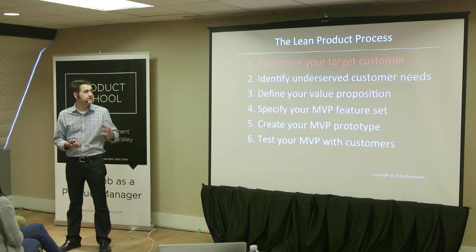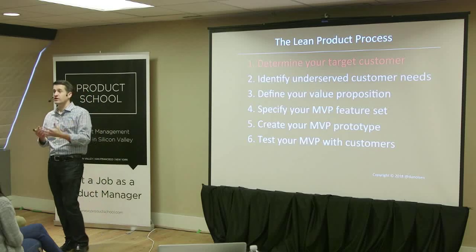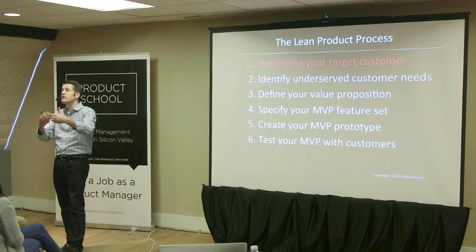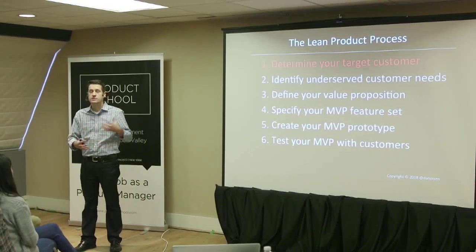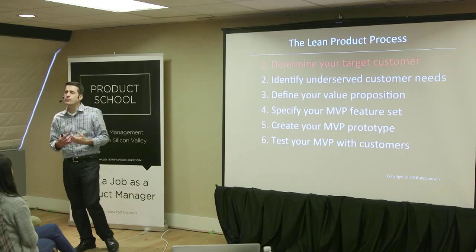I just want to acknowledge that we're starting with a blank slate. It's like, who's my target customer? You may not have a good idea. I just want to acknowledge that. It's okay to start out with a rough tentative hypothesis because we're going to iterate and improve it. Steps 1 and 2 are so closely related that as you get out and talk to customers and understand their needs, you're going to revise step 1. But I want to share why it's so important, right?